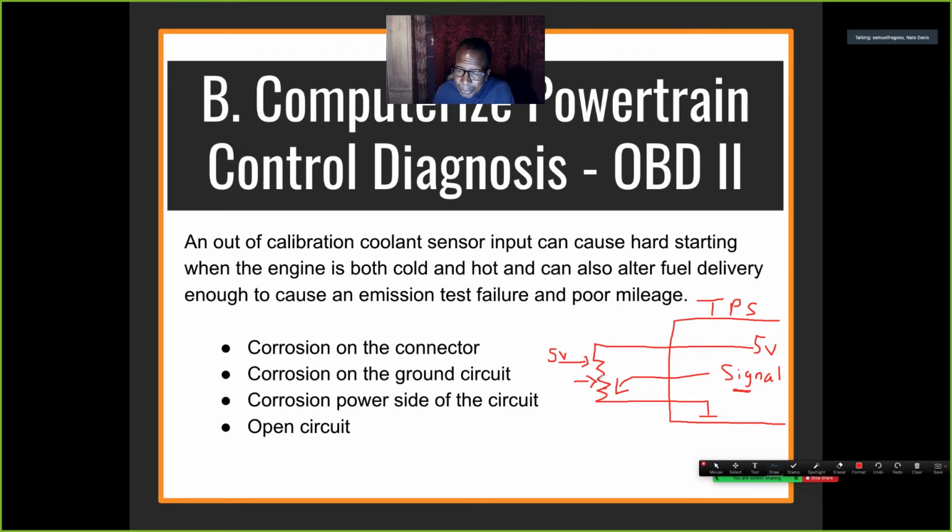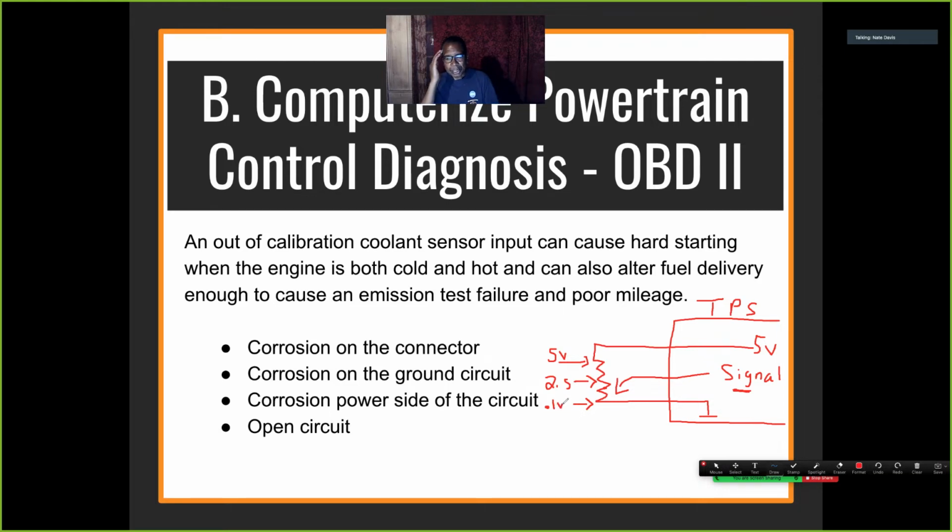What would the voltage be here halfway through? Because remember, the voltage is going to drop as it goes through this resistor. So if it dropped from here to this point, what do you think it should read in the middle? 2.5, exactly. So right here in the middle, I'll write 2.5. Now, how about here at the end? Yes, it's going to be near 0. Let's say for a computerized car, 0.1 or less.